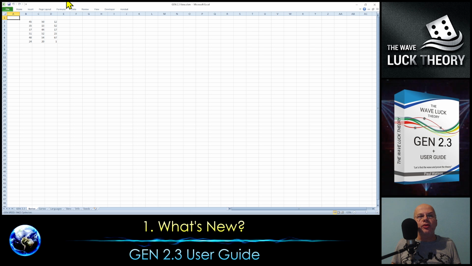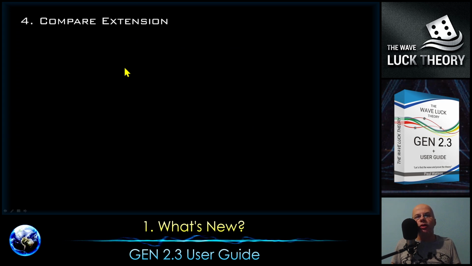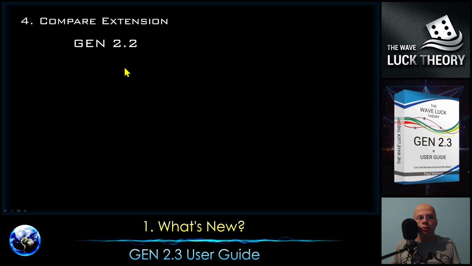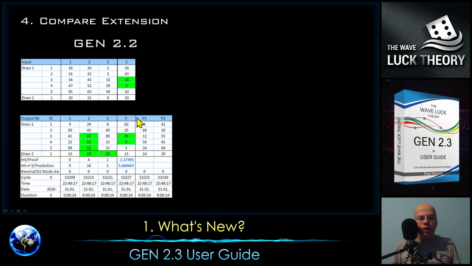So let's leave the gene running for a while and talk about the extended compare function. In the previous version, like Gene 2.2, the compare was possible only with the future predictions, so only with this column, and we have the input box with the C column right here.